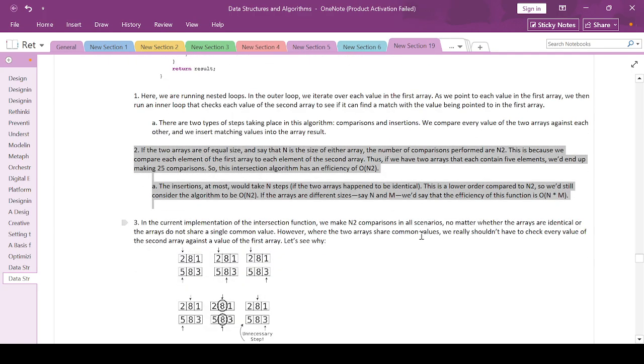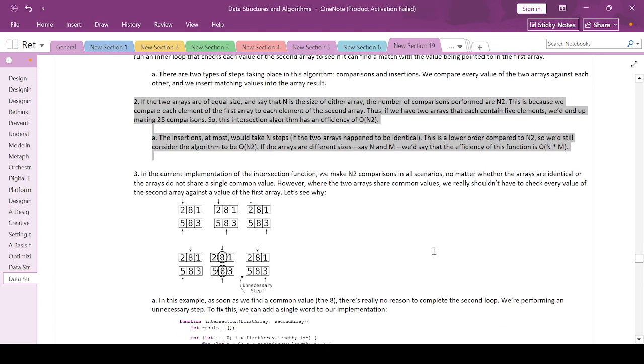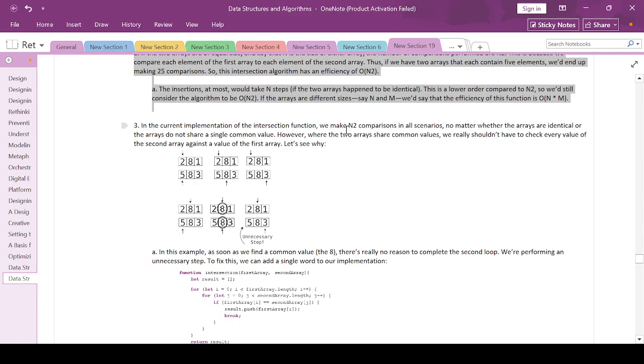Now, if the two arrays are of equal size, and say n is the size of either array, the number of comparisons performed is n squared. This is because we compare each element of the first array to each element of the second array. Thus, if we have two arrays that each contain 5 elements, we'd end up making 25 comparisons. So this intersection algorithm has an efficiency of O(n squared).